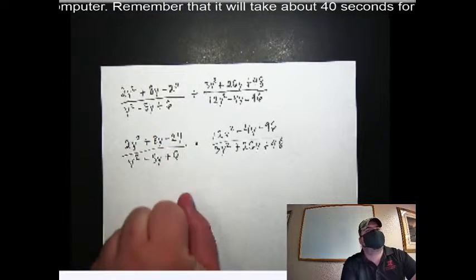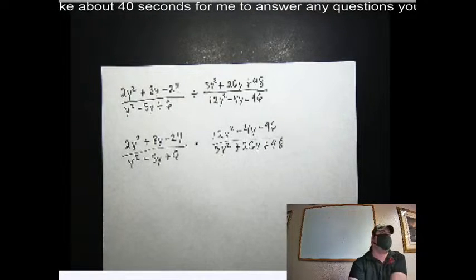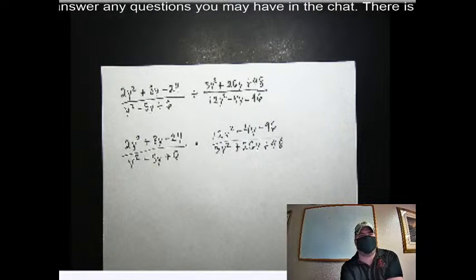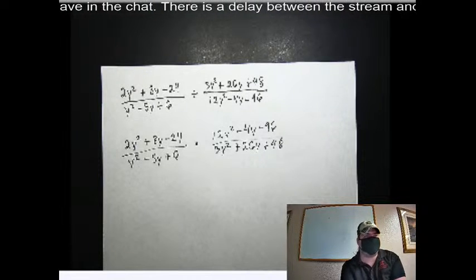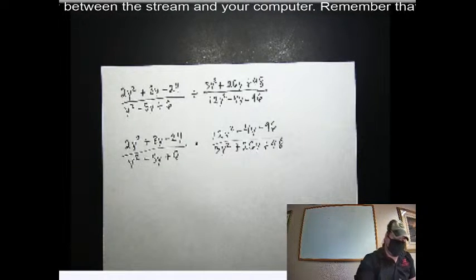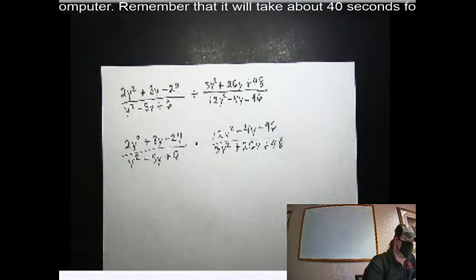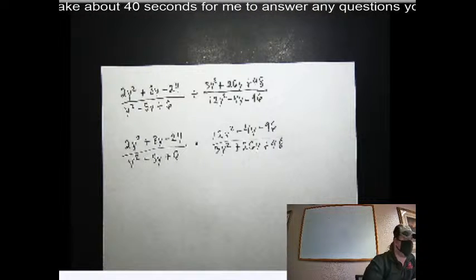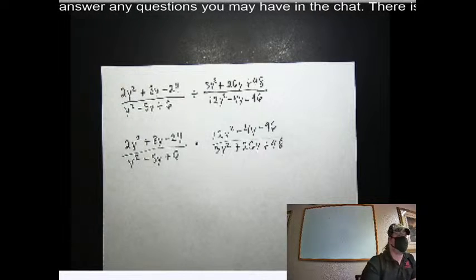Our a is 2, our c is negative 24, so what's our AC? Negative 48, okay. So we want a factor pair of negative 48 that's going to give us positive 8 in the middle. What can we use? 12 and what? Negative 4. Okay. So 12 times negative 4 does indeed give us negative 48. However, if we do 12 minus 4, or positive 12 plus negative 4, we get positive 8 in the middle. Good.